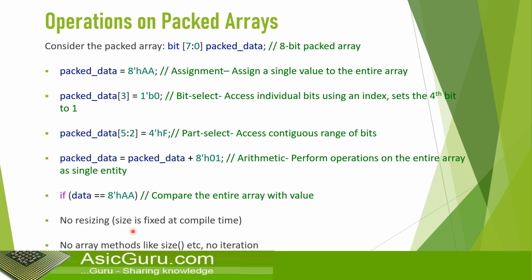Now, since the size of these arrays is fixed at compile time, there is no resizing. That means we do not have array methods like size or any iteration support. So these arrays are very powerful for hardware modeling due to their contiguous nature, and they support bit select, part select, arithmetic operations, and comparison operations. But because of the lack of methods like size, they are less flexible for dynamic data handling.